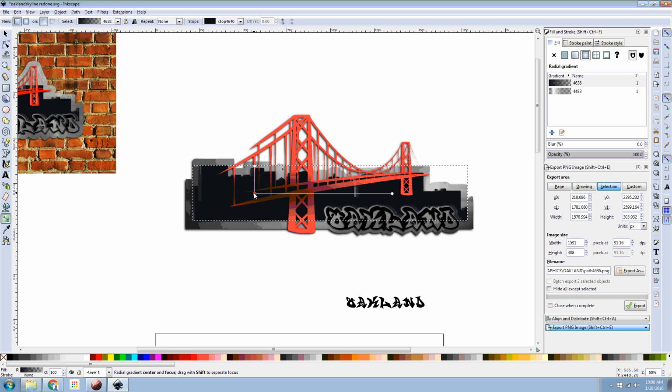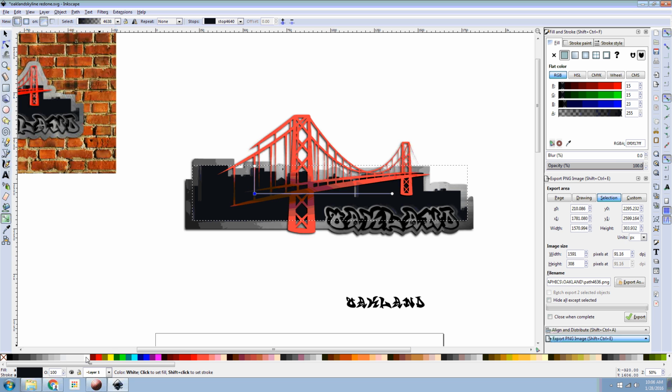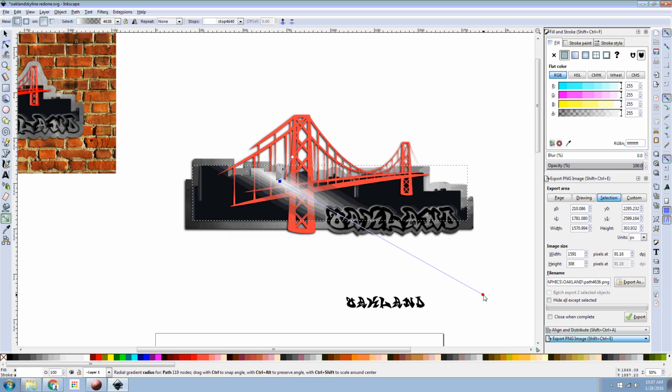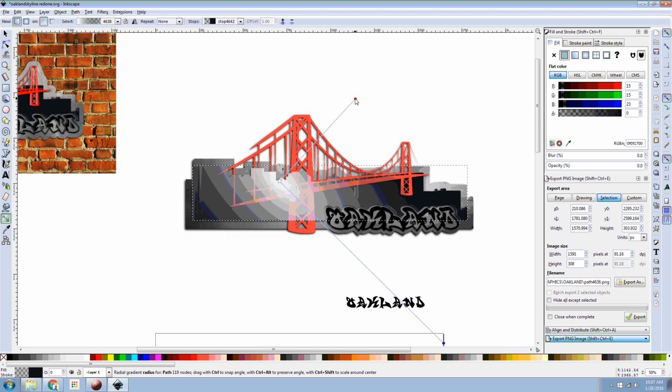Now we can make this whatever color we want. If you click the center one, you can make it white, green, red, blue, whatever you want. I'm going to make it white. The outside ones I want to be completely translucent. And then we're just going to kind of move this around until we get the desired effect that we want.